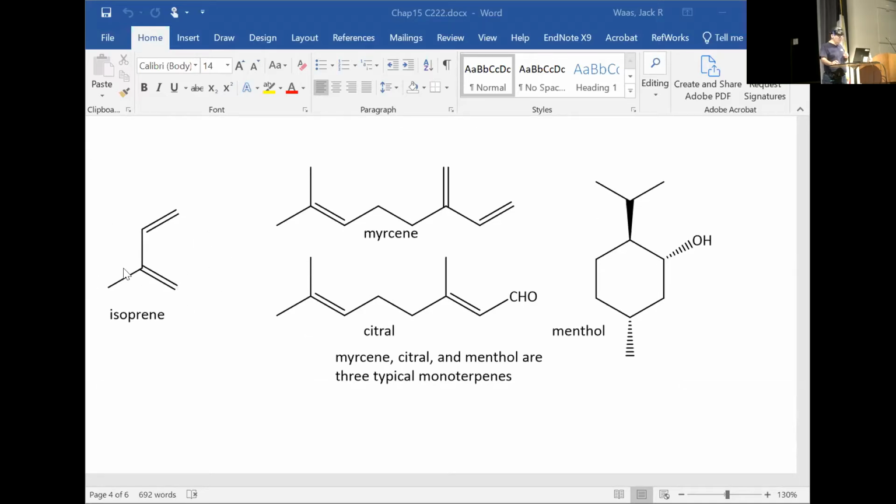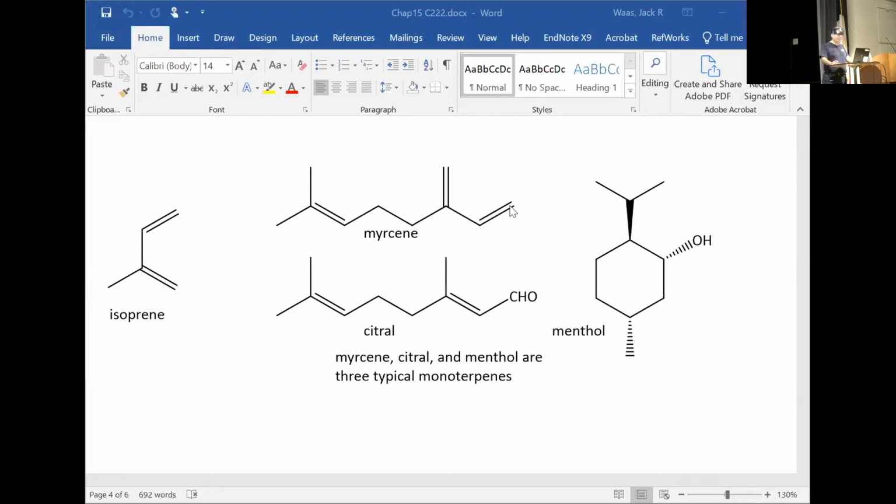Isoprene, we could call that 2-methyl-1,3-butadiene. How does that sound? But everyone just calls it isoprene. And I think you can see in molecules like these two, these are typical monoterpenes. And the way we know they're monoterpenes is because they have 10 carbons: 1, 2, 3, 4, 5, 6, 7, 8, 9, 10. And if I look at that, it's not a fatty acid, it's not a triglyceride, it's not a prostaglandin, it's not a phospholipid, it's none of these other things we've been talking about. So those will tend to be terpenes.